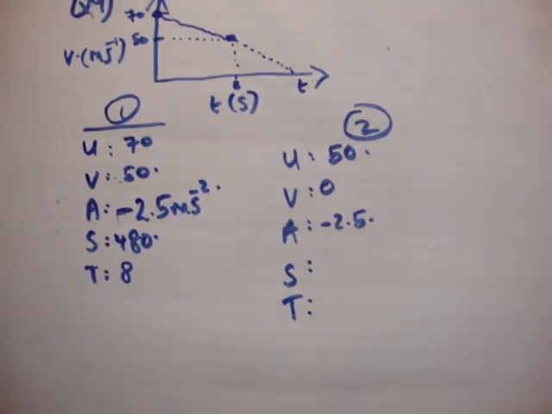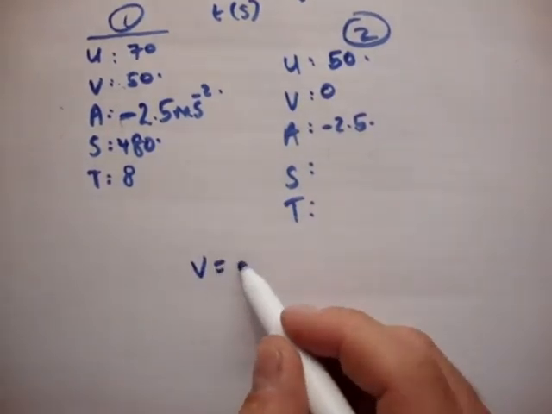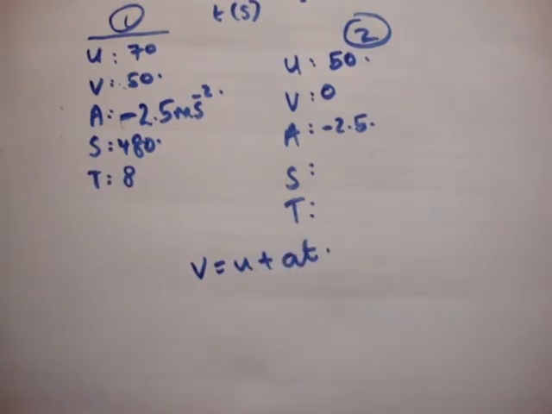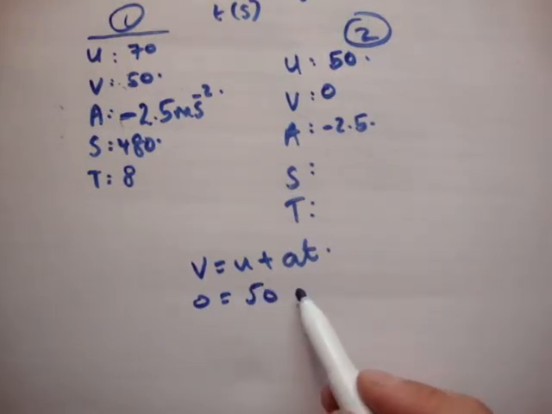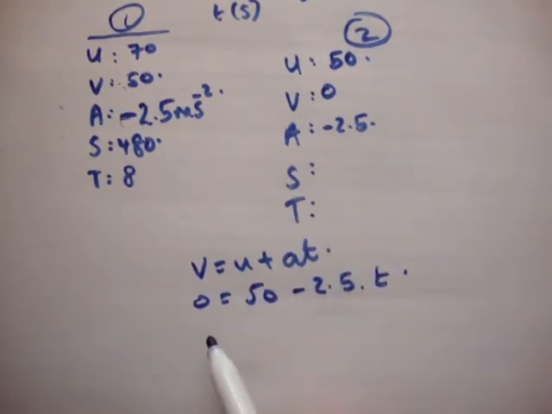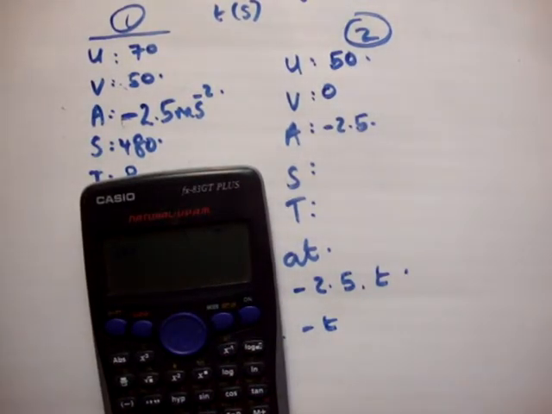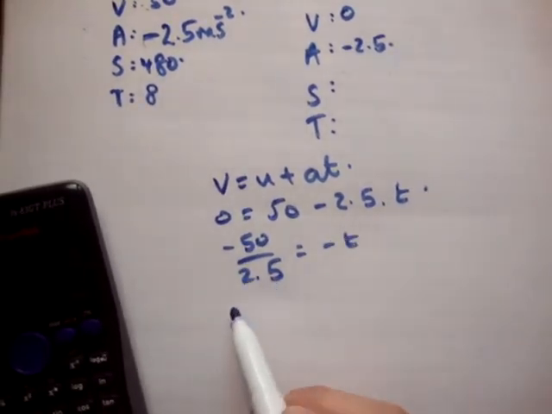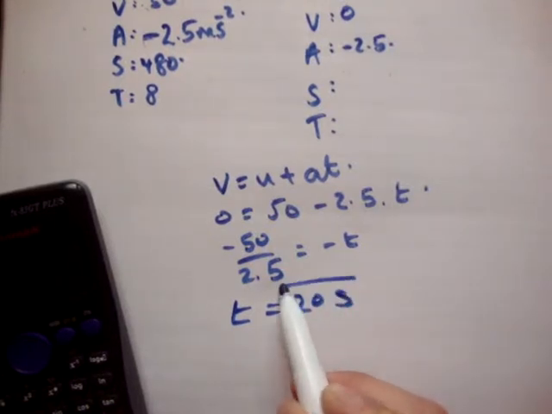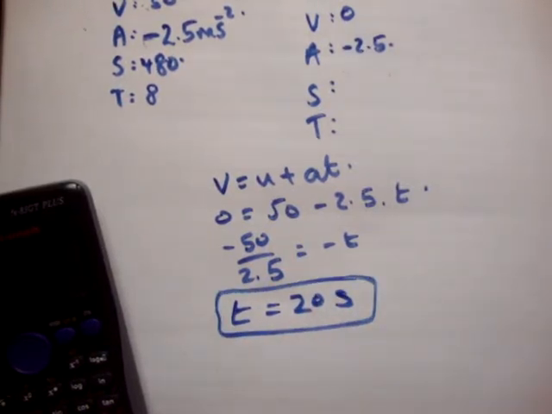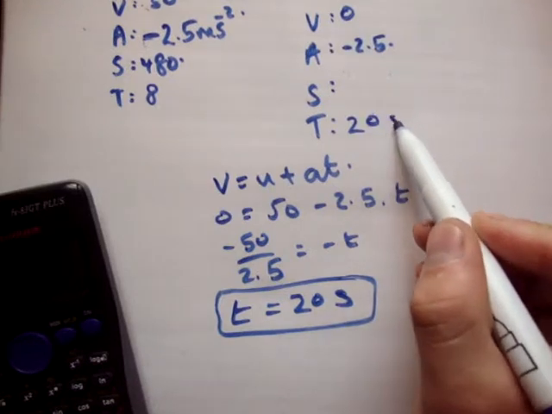So we'll literally use the same formula as the last time. What ones are we trying? Well, if we're trying v is equal to u plus a times t, like that. What unknowns are there? The only unknown in that formula is t, therefore it'll work. So we try 0 is equal to 50 minus 2.5 times t. Therefore, minus 50 over 2.5 is equal to minus t. So let's just plug that into our calculator. 50 divided by 2.5 gives an answer of 20. The negative signs will cancel. t is equal to 20 seconds. Is that correct? In actual fact, that wasn't asked for, so we don't have an answer in the back of the book. So we'll continue on.